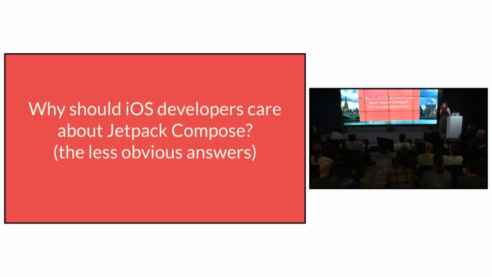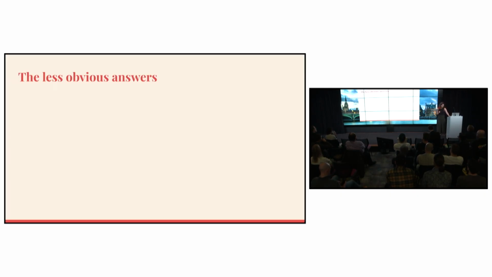So why should iOS developers care about Jetpack Compose? Here are a couple of the less obvious answers. So you can experiment on one platform, i.e. the easier one. So obviously, probably most of you are doing experimentation at this point, which is basically A/B testing, so users see different versions of an app.